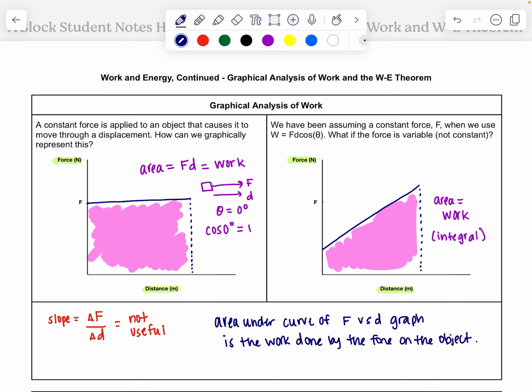Now, we're going to put a pin in that particular concept for right now, and we're going to come back to how we actually use that in problem solving in a later video. So right now, all you need to know is that if you have a graph of the force acting on an object over a certain distance or displacement, then we can concern ourselves with the area under the curve because it will be equal to the work that is done.